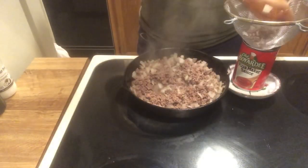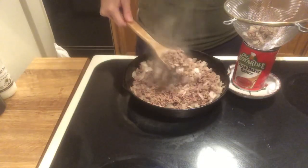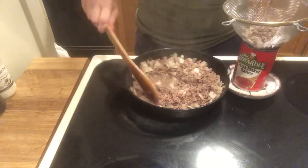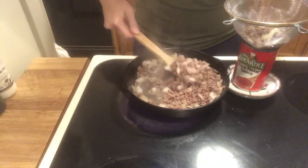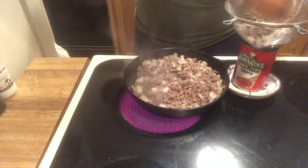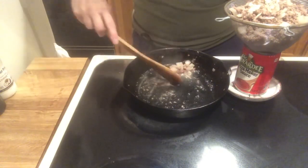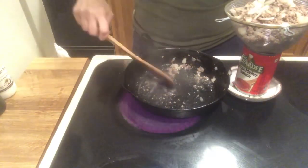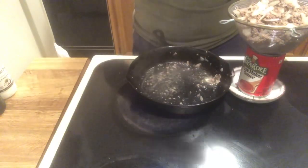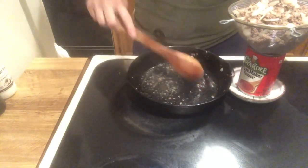And then I'm going to drain it. Now this is just how I drain my hamburger meat. I just take a good washed out can and I put this into a strainer and let the grease drip down into it. And then I'm going to wash out my frying pan and return it back to the burner, and then add the meat and onions back to that as well.